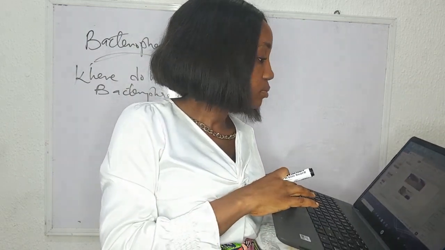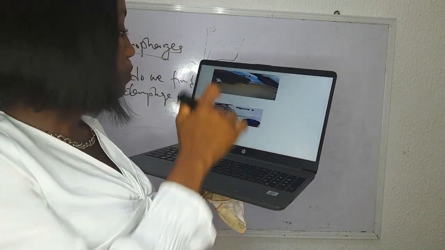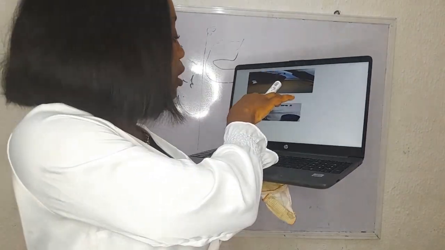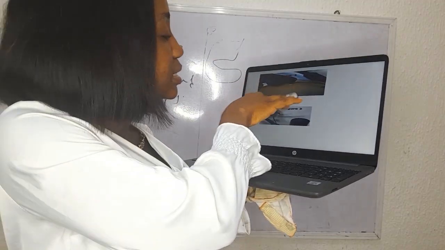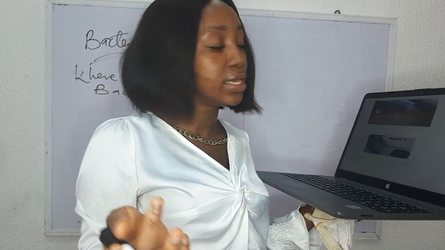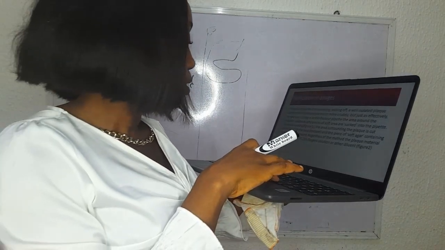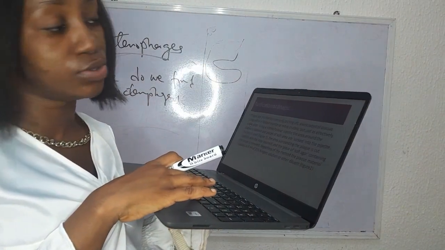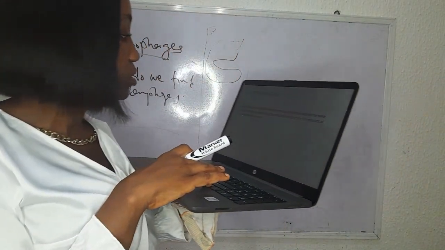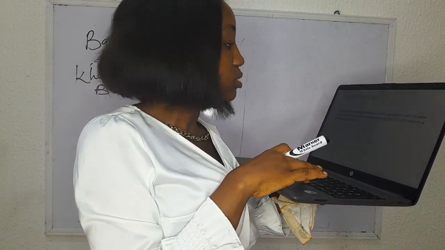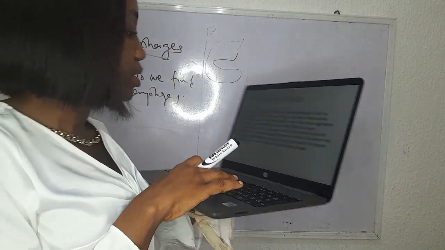Oh, I wish I could show you. Okay, this is what I was trying to say. You use an inoculating loop to dig out the particular area on your plate that you're trying to get your virus from. Then you put it into a 25% Ringer solution. That's what they actually use. Then you mix it, and after that you can keep it at ambient temperature. The purification is going to take a long process. I'll be teaching you that in class, but I hope you understood what I talked about, phages, and where we can get them from the environment.